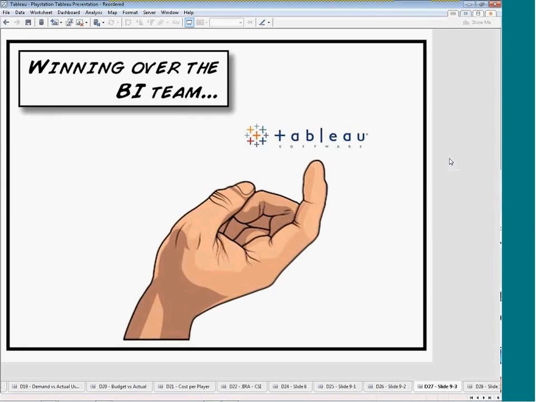We started by creating requirements documents with Tableau. So rather than just creating a Word document and handing it to the BI team on what we'd want to build, we'd actually mock it up using Tableau. We'd pull a static snapshot of data, formulate the report exactly the way we want it, print it out, hand it to them, and say, here, build us this.